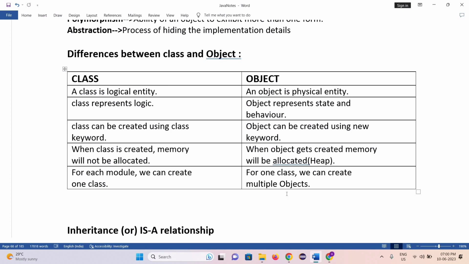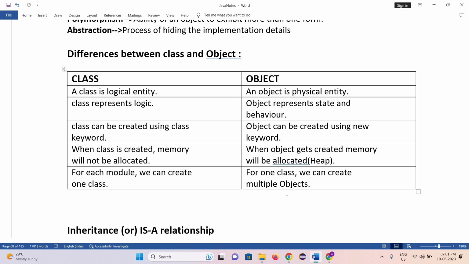If I write one class with multiple static and non-static methods, and we have multiple non-static methods, obviously we can create multiple objects. Or even if we have only one, we can create multiple objects by using the new keyword. With the main class, if you want to develop any module, inside the main class you can have multiple implementations. That's why we can create only one class for each module. I hope you understood this.